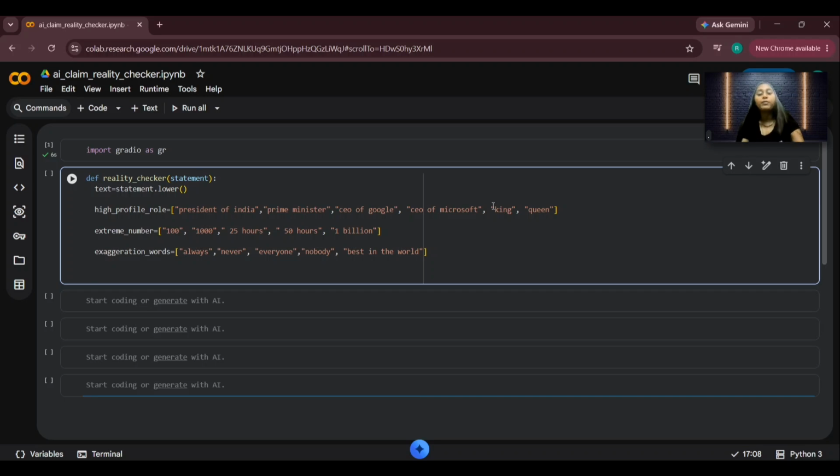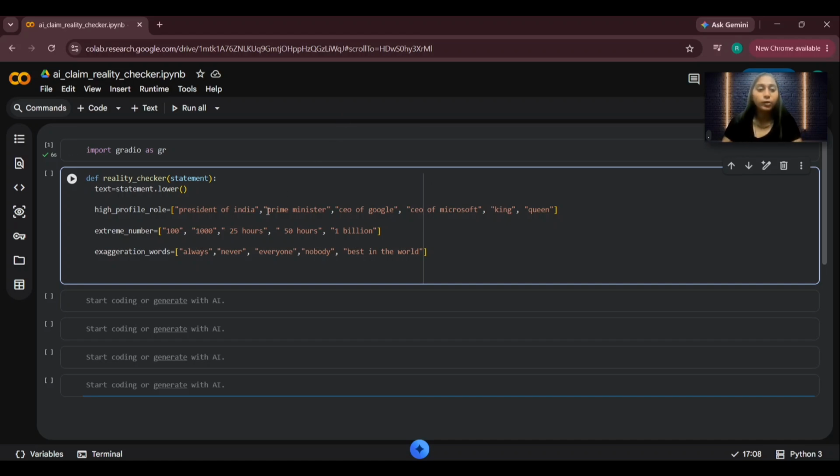Yes. Now, what we have till now, we have created a function that is passing the statement. Then, under statement, first step is we have to lowercase our text because you know Python is case sensitive. Case sensitive means if we write something in uppercase and if we write something in lowercase, Python will take these same words as two different terms, right? So if I write Python in capital and if I write python in lowercase, it will take two different words, Python and python, right?